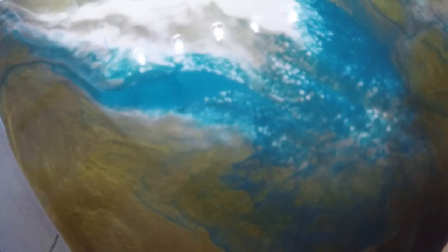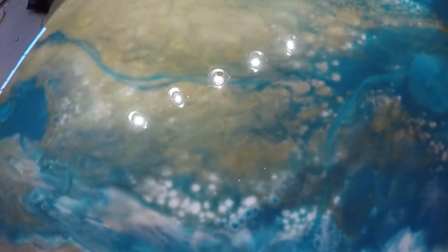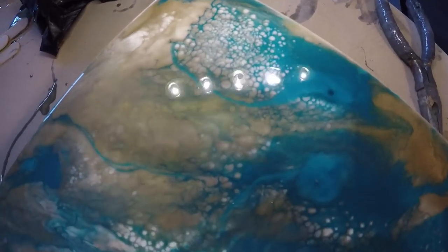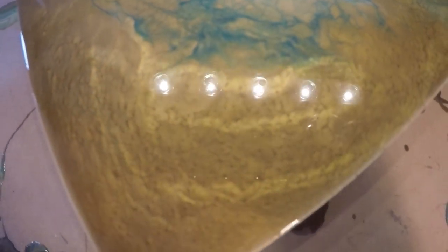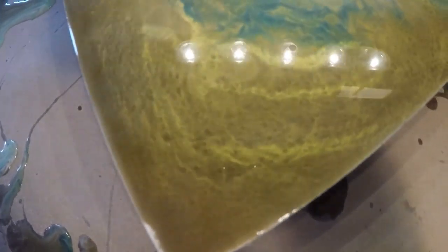This is that last second piece that we did. It's got some interesting looks to it as well. Since the ink is lighter than the opaque color that we made the white with, it lays on top and settles out like that. So that is ink, the teal is, and both kinds of gold. You can see the difference a little bit. The yellower gold is the Rust-Oleum, and the tanner gold is the Montana.